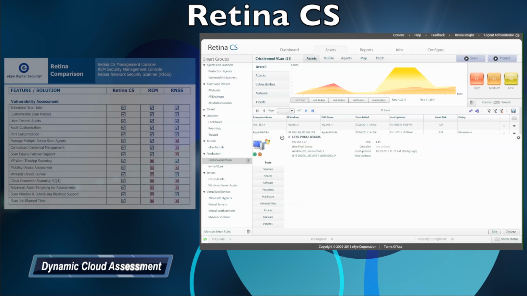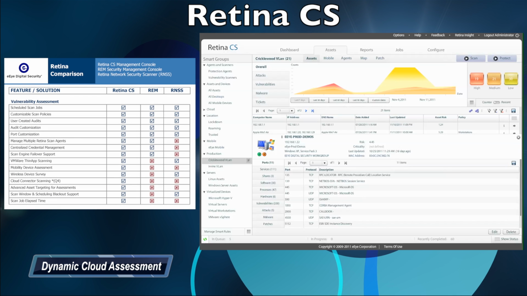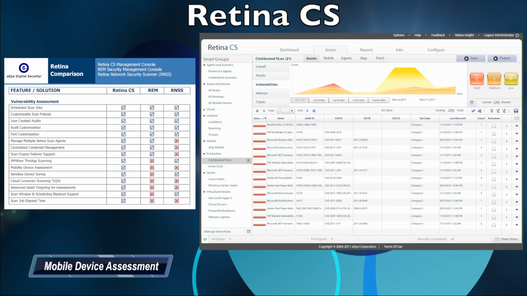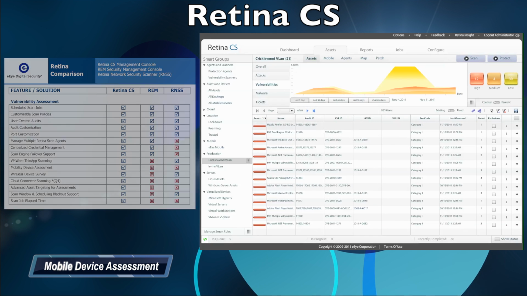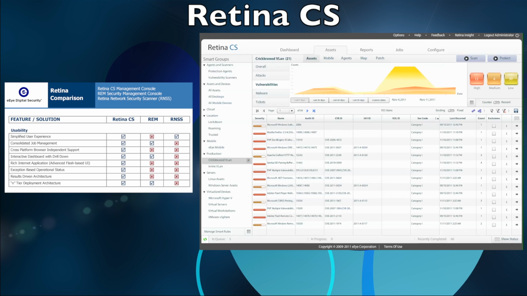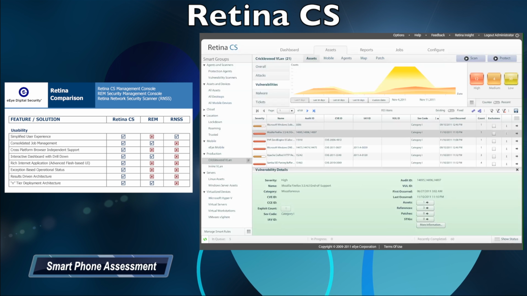Using the advanced capabilities of smart groups, we will now filter the list by vulnerabilities. Users can search, filter, and sort the vulnerability list by any identified vulnerability for that smart group. In this example, we are sorting on the DoD severity code column to reveal all Category 1 vulnerabilities.